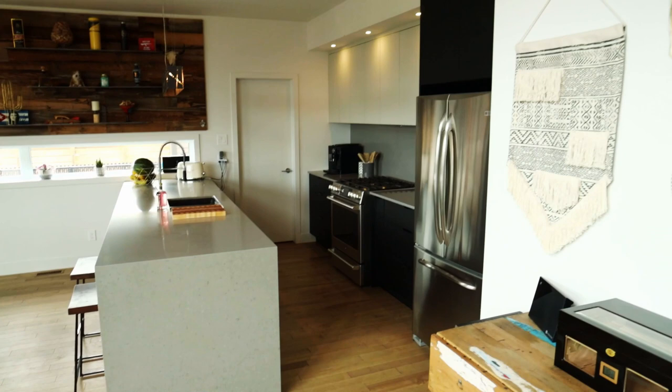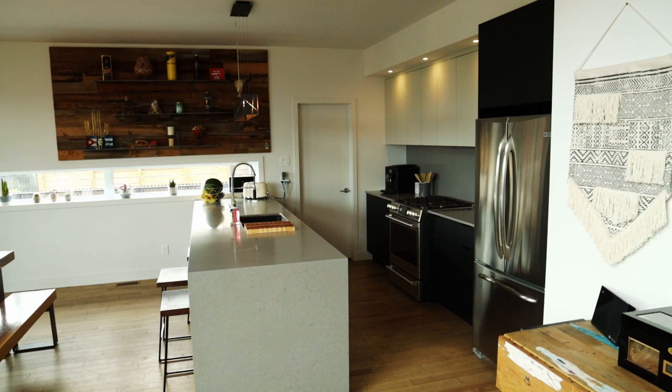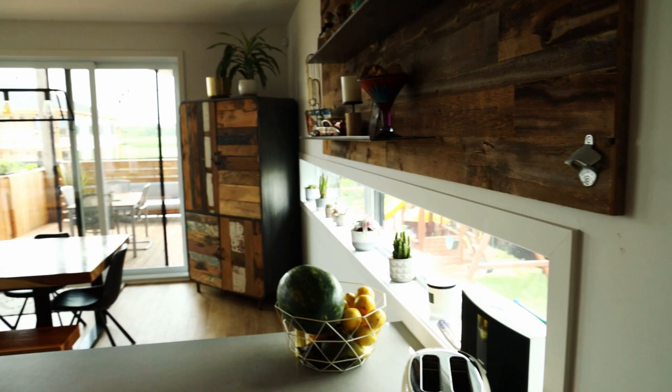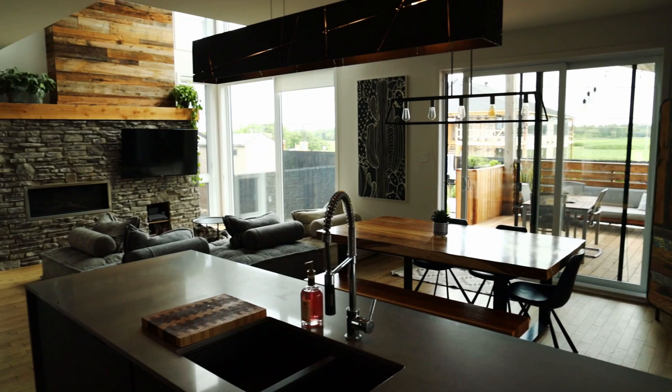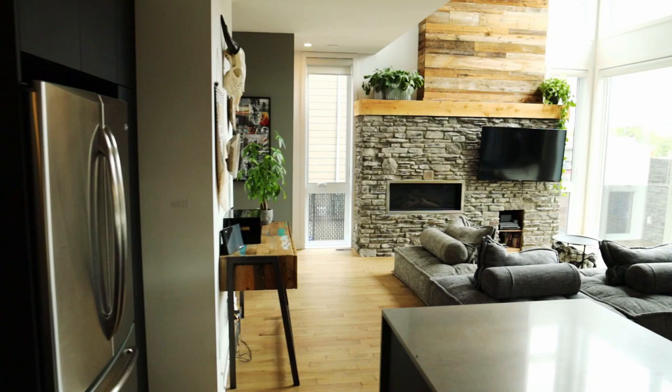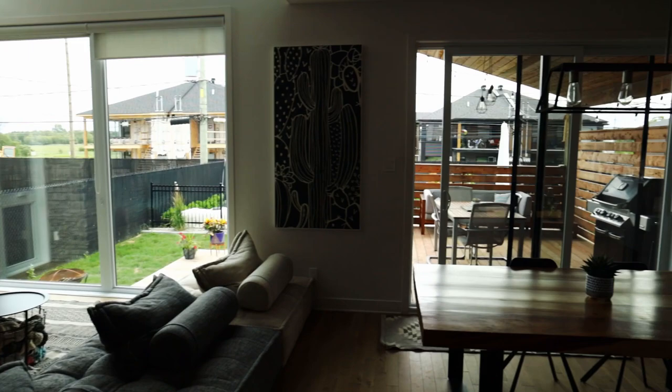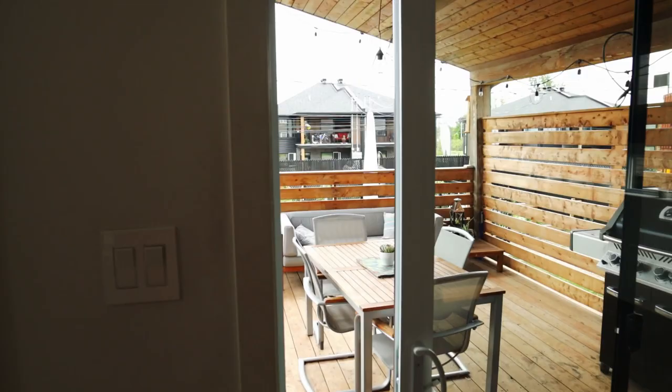Alors, la cuisine et le garde-manger derrière. Ici, je vais juste me tourner de bord pour voir les mesures. I'm just going to turn around so you can see the measures. The size of the actual room. Et le foyer au gaz and the gas fireplace over here. Et on va tourner à droite et on va aller à l'extérieur sur le deck. So we'll get the exterior on the deck.